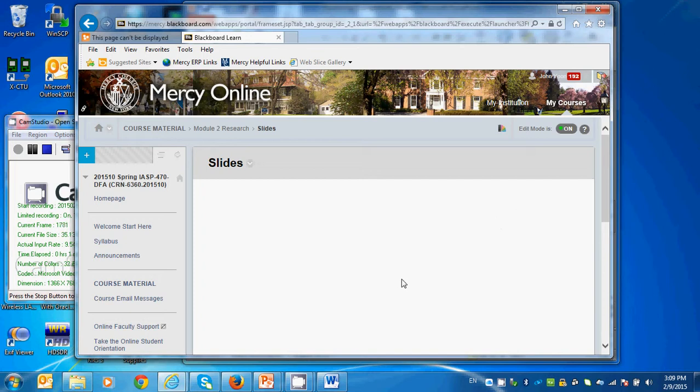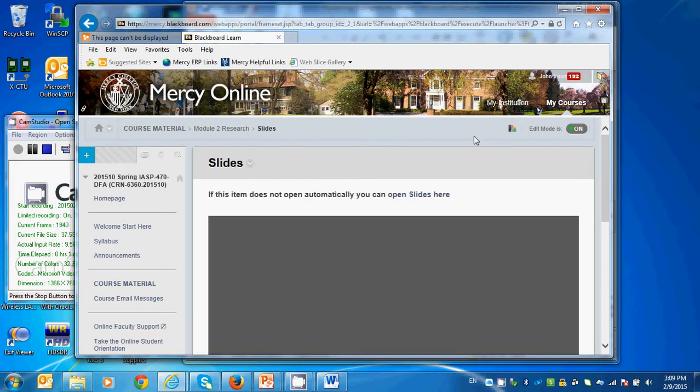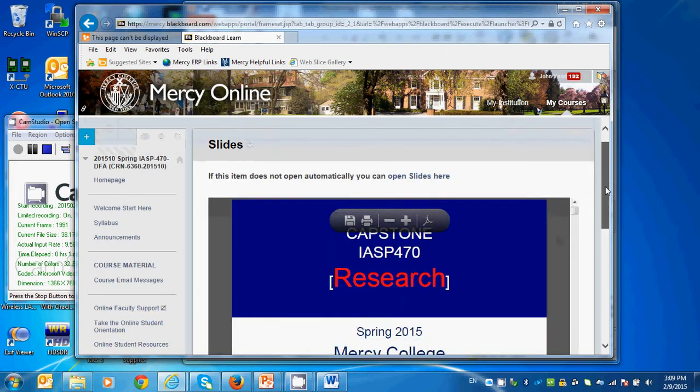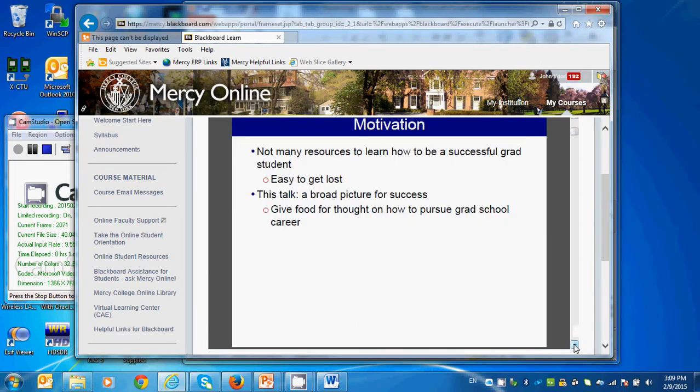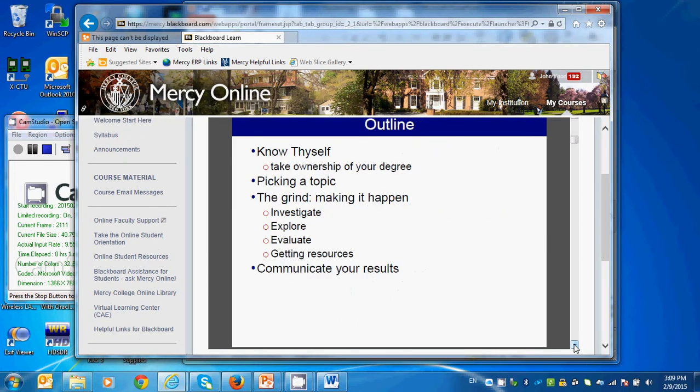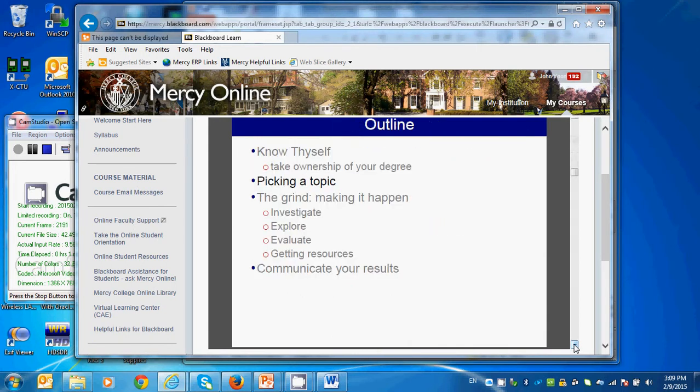It takes a little while. Meanwhile, okay, it came up. This is the research guideline. So it tells you how you need to conduct research. All right, so we'll get back to this in a minute.